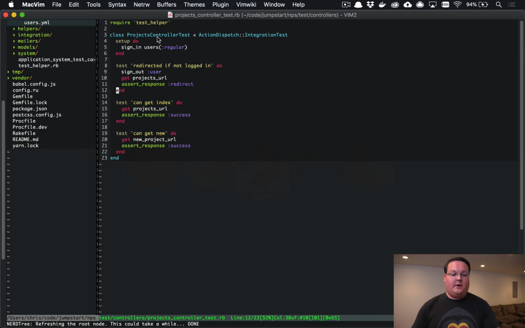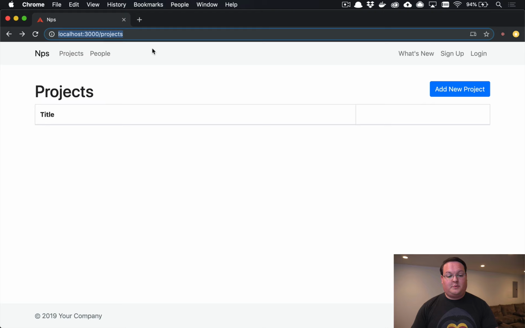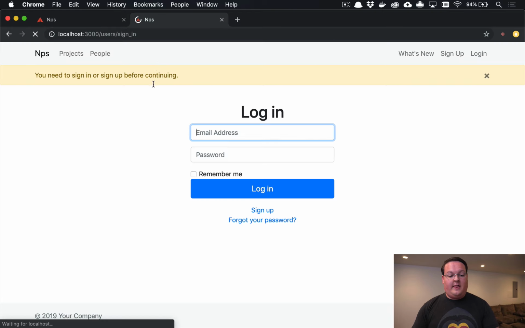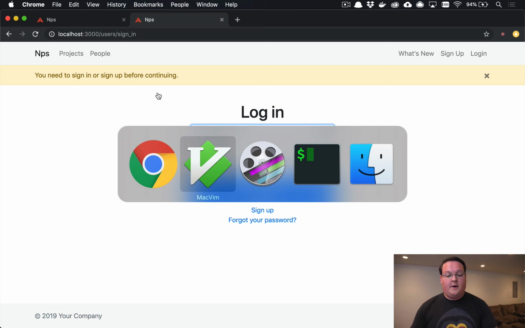And in the last episode, we talked about testing with Devise and adding your sign in and sign out methods to your tests. We added those to a couple really basic integration tests, and our integration tests were very straightforward. We check if the user is redirected or not when they visit the projects URL. And so we added our before action authenticate user and make sure that when you visit /projects, and that user is not signed in, you get redirected to the login page.